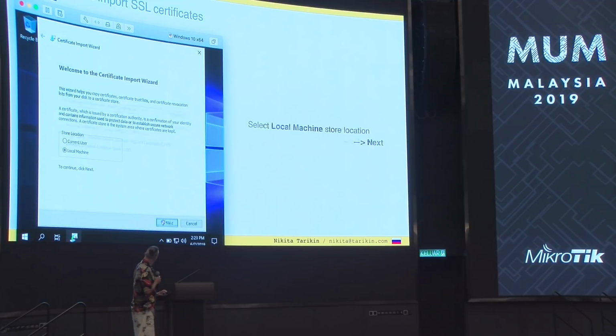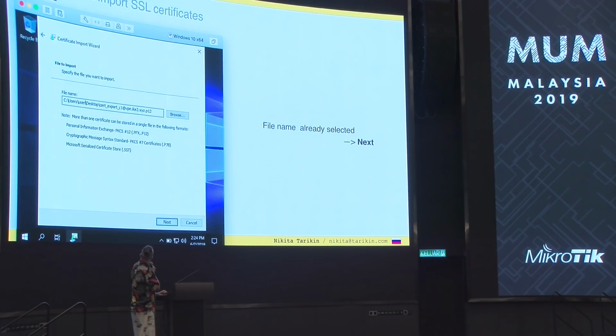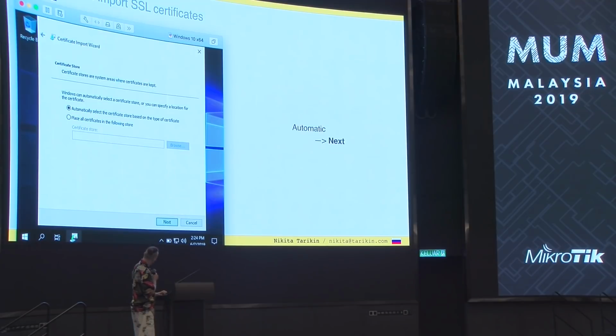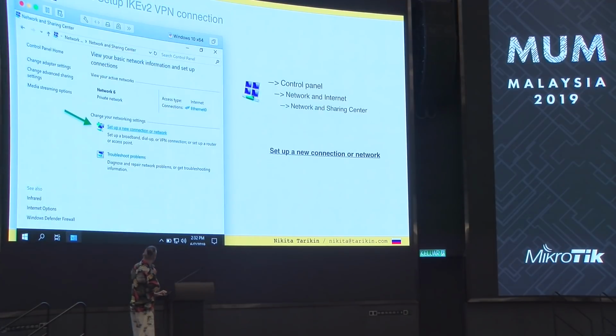So local machine, next, the file is already selected. Enter the password. You remember we made a secret password when we did export for the certificate with a private key. Automatic. Next, import successful. You go here, set up new VPN connection.